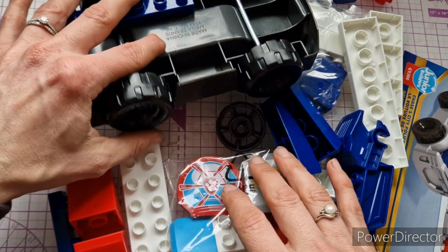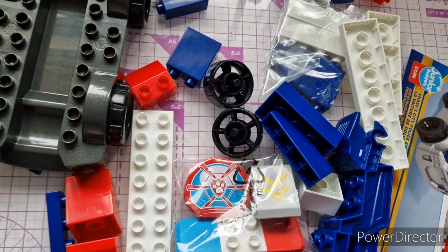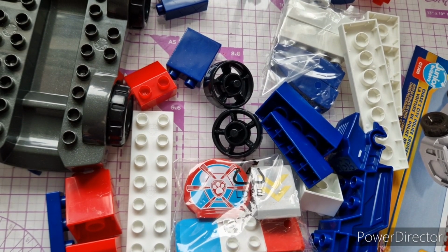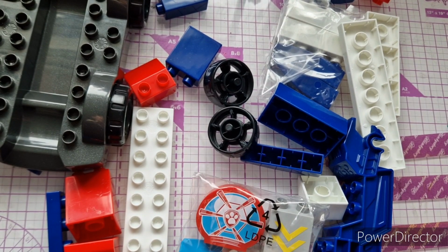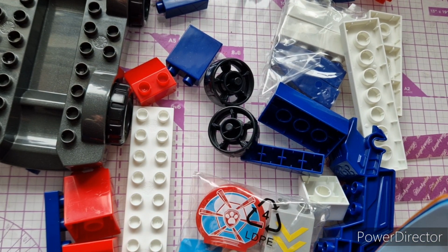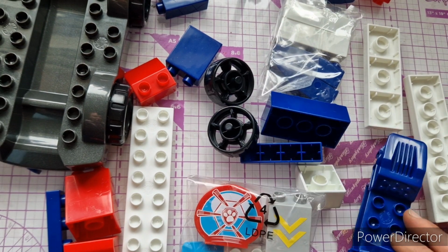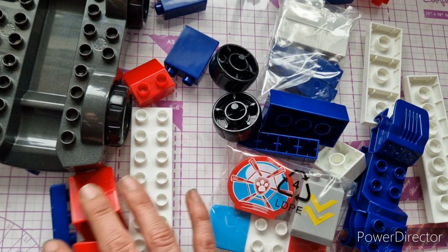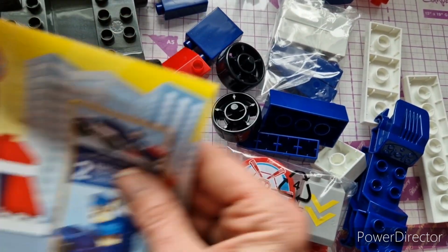I mean, I don't see a character there, I'll be honest. I dropped something, I don't know what I dropped. There's some bits, so maybe it doesn't come with a character. Or maybe when it was returned, it didn't get returned with the Lego. Don't know. She will still enjoy building that.